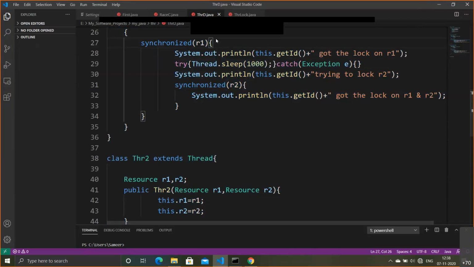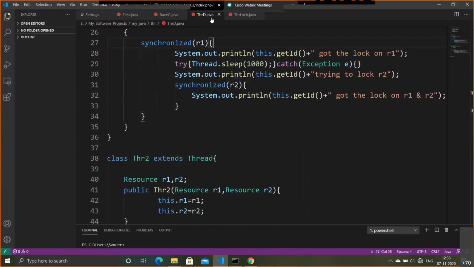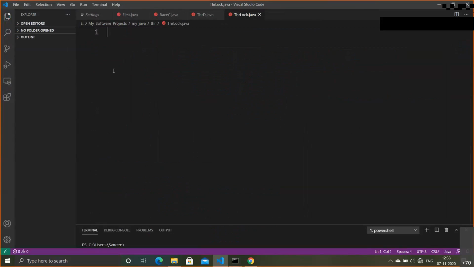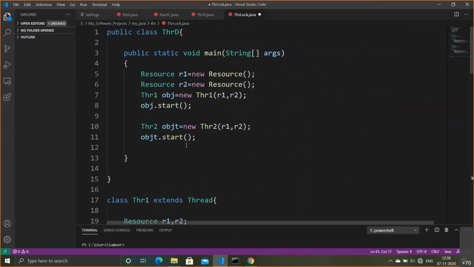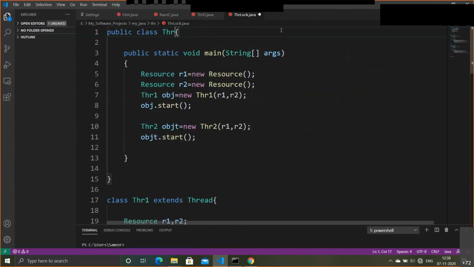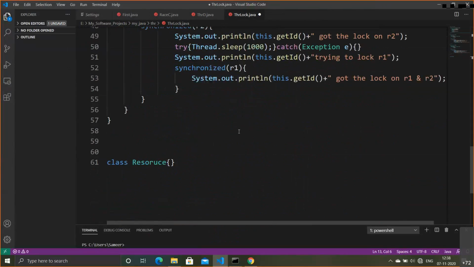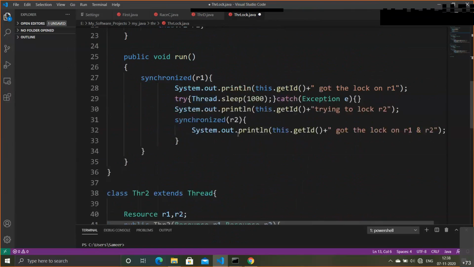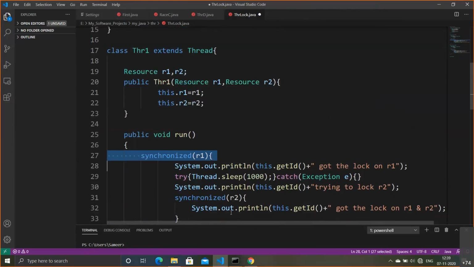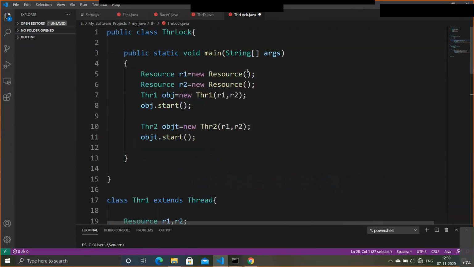And what we are going to do is use the same program. So instead of thread D, I will call it lock, because I'm going to use a different locking mechanism to lock the resources. So our entire setup will remain as it is. Right now we are using the synchronized mechanism to lock the resource. Now we have to use a different mechanism called a re-entrant lock, which is a kind of monitor.